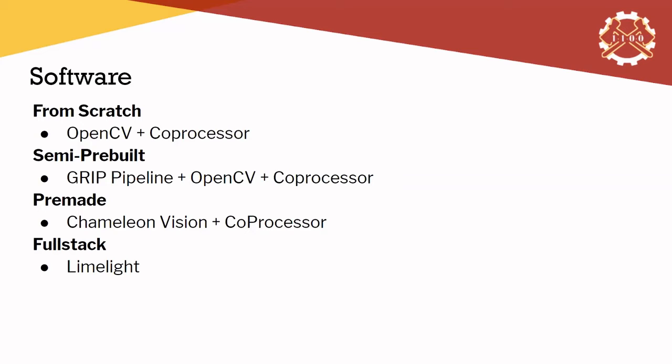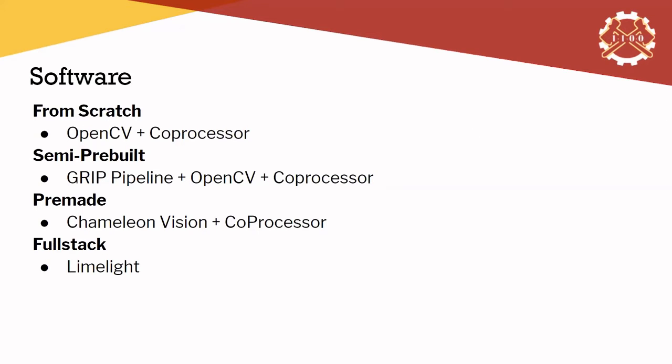And no matter what option you choose to go ahead with, almost every single implementation uses this library known as OpenCV. And OpenCV is a computer vision library that has main implementations in Java, C++, and Python, which coincidentally are the three most used languages in FRC. And it's such an extremely powerful library that you can do almost any computer vision application imaginable. So say you want to build a vision algorithm from scratch, you could build some sort of pipeline using an OpenCV implementation and run it on some coprocessor on your robot.